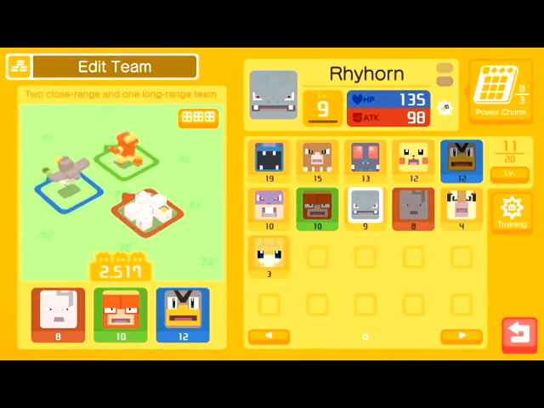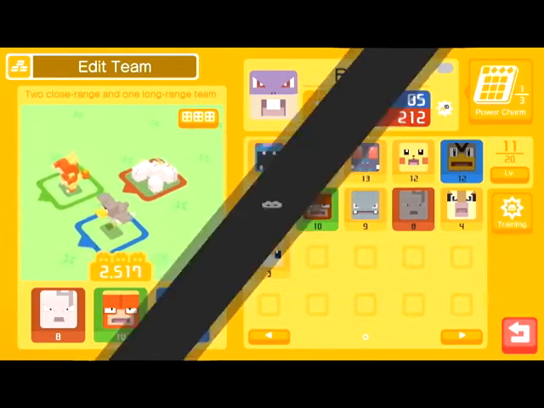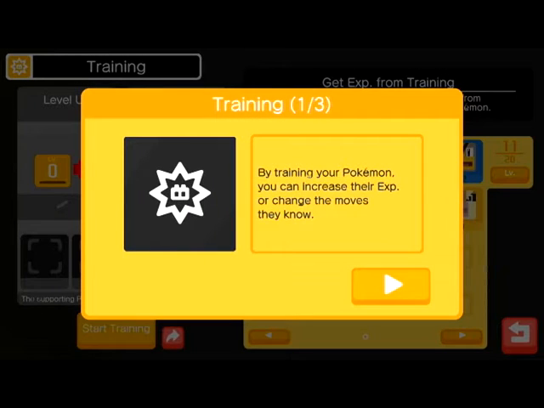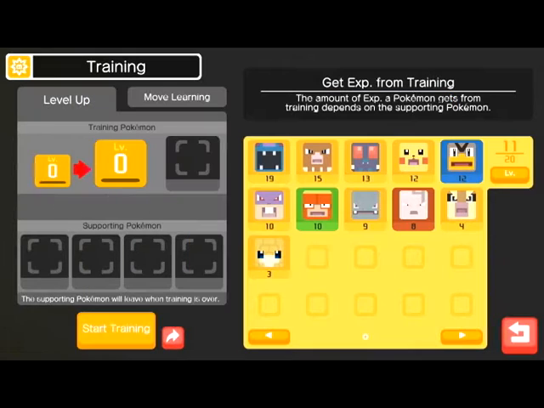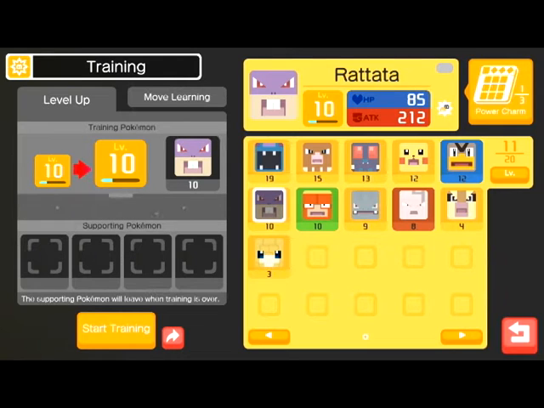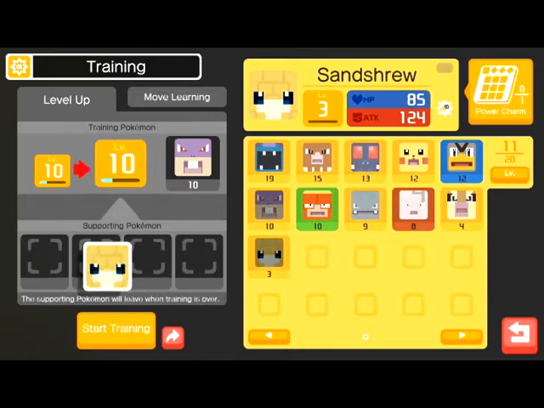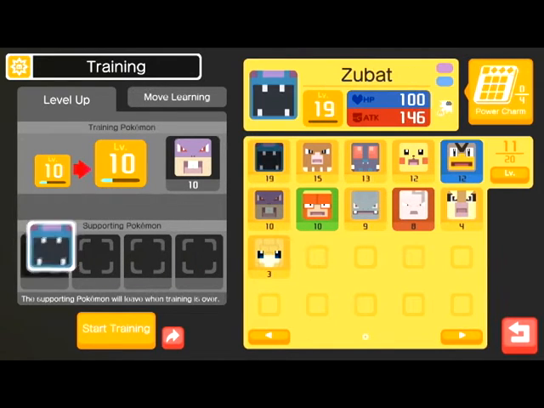You can also, if you want to train some Pokemon, but you don't actually want to deal with them, like you don't want to take them on the expeditions, you can put them in here. You can pause and read the training if you'd like. So, if I put Rattata here, I would actually have to give up other Pokemon. So, if I put this one here, it would only raise its level by that much. If I put this one here, it would actually raise it up an entire level.